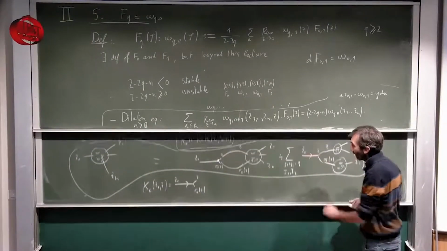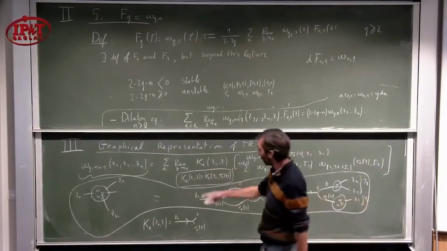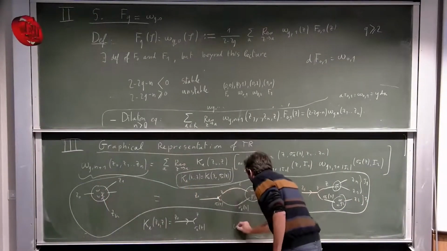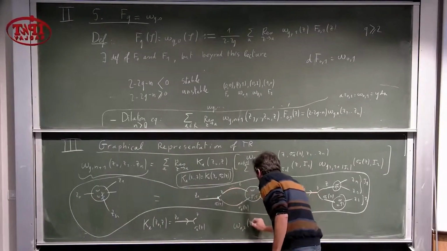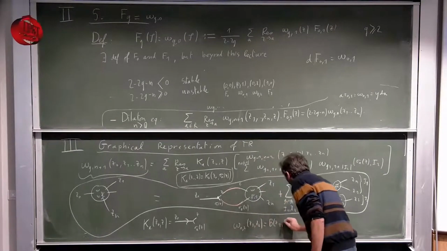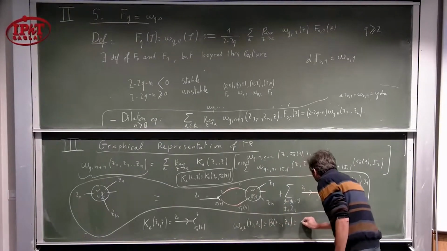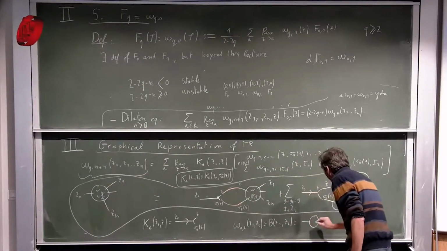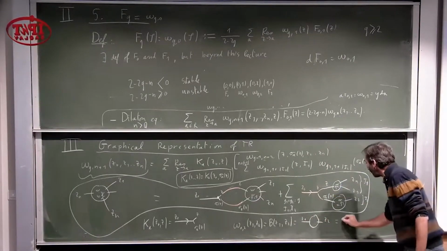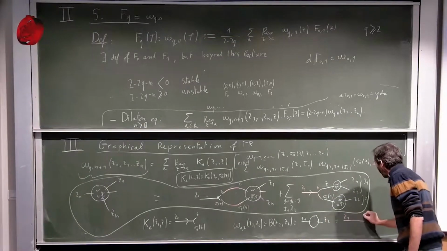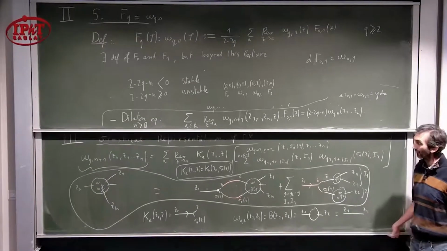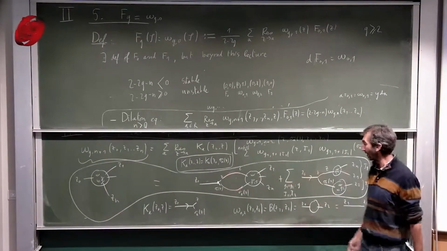I just want to say one more thing: omega 0,2 will play a special role. Omega 0,2 in this picture should be the omega 0,2 of Z1, Z2, which is also equal to B of Z1, Z2. In this picture, it should be represented as a sphere, genus 0, with two legs. But let me represent it as just an edge, Z1, Z2. Since it is symmetric, I don't put an arrow on it. The arrow will be only for K.